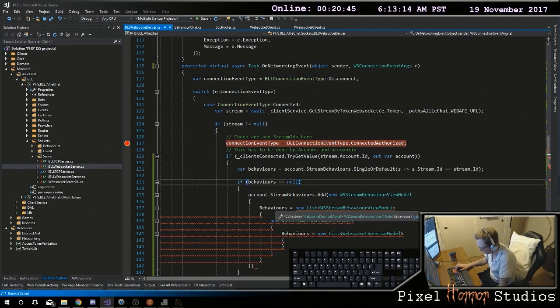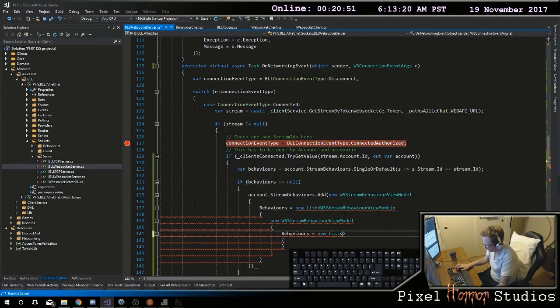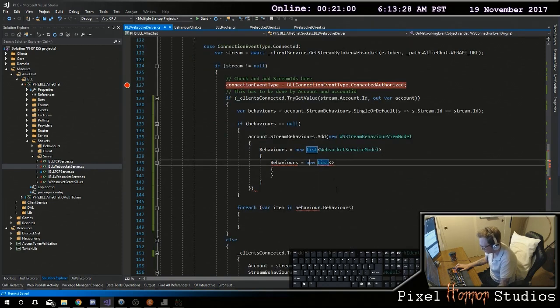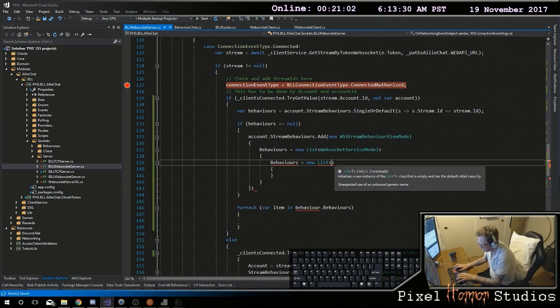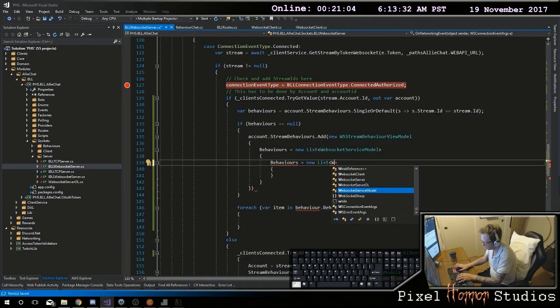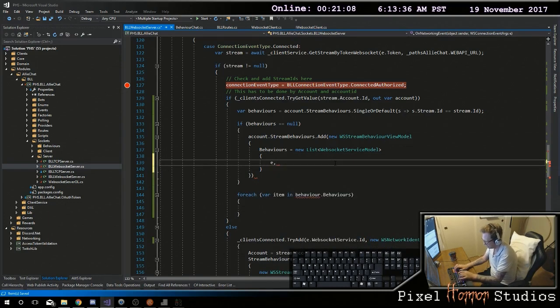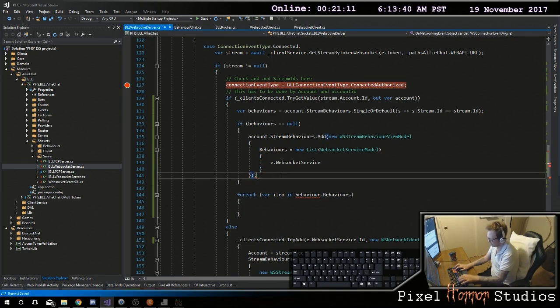Now this thing says that this can't be a collection of WebSocket service model. You just have one too many layers. And this one was my what? New list of my, like that. And then we can have the e.WebSocketService. Ta-da.